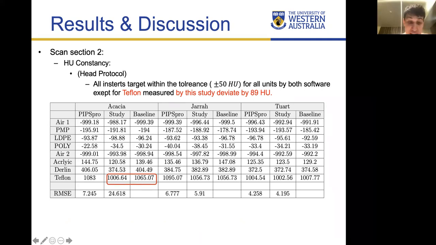No, I did it many times. This value is wrong, 65.95. I did it many times. I'm 100% sure there is nothing wrong with my measurement. Something is wrong with BIPS Pro. I did it by IQ work, and I did it by MSJ. None of the values were even close to the tolerance level, and not too close to BIPS Pro. The highest value is 1040. So I don't know why this value is reported. All right, that was my question. Okay, thank you. No worries.